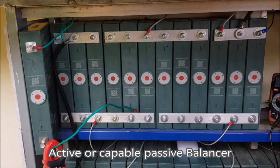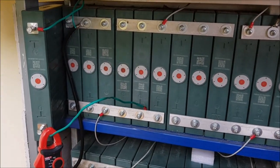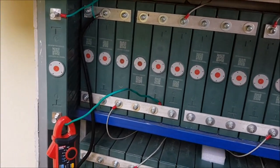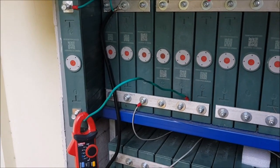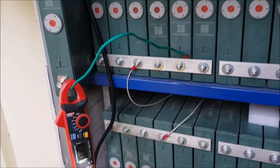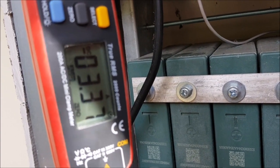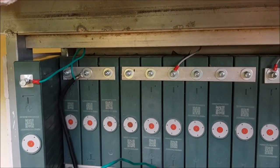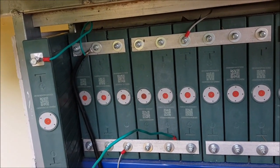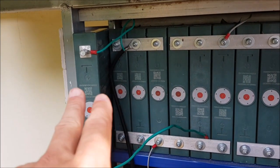It does not mean that if you don't use an active balancer you don't balance at all — you just have to monitor your pack, and if there is something to do then you have to take some action. What I'm doing is I have one spare cell here and I just connected it to that problematic string which is ahead of the others, so I'm actually bleeding off power from there — it's like active balancing. I'm pulling 3.4 amps away from that string into the other battery, which was around 50% state of charge. So now that string is effectively a 400 amp hour string and those three cells will give energy to the other one.